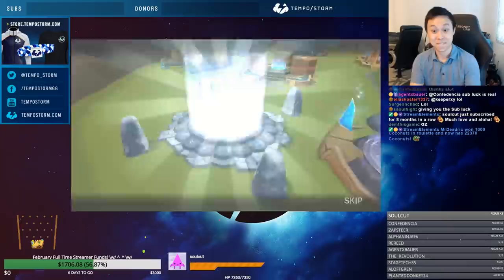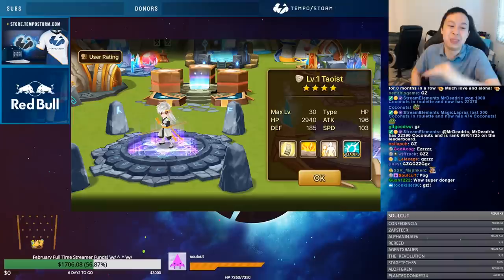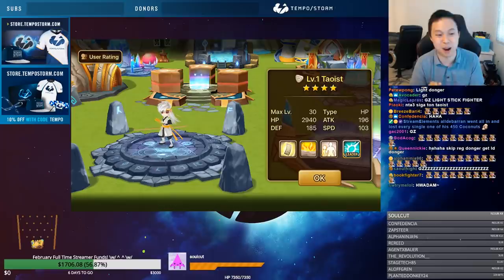No way! No way, my friend! Forced to take the donger, my friend! Forced! Yeah, congratulations on the king of dongers right there. Hwadam! Damn, congratulations! The light donger, Jesus! What a session, man. You better thank Agent Bauer for that gifted sub. Yeah, that's some luck, baby.